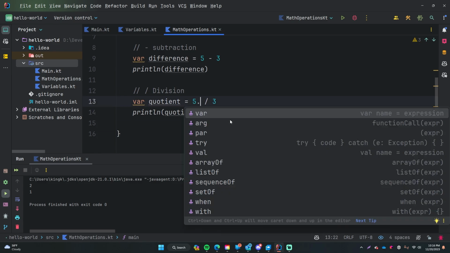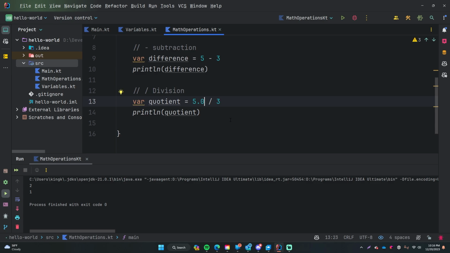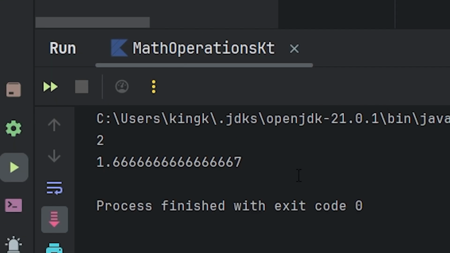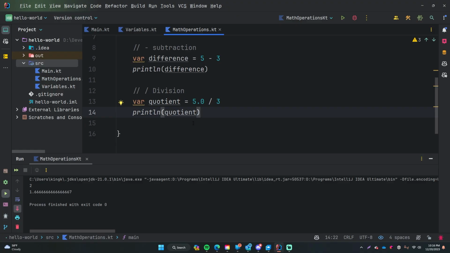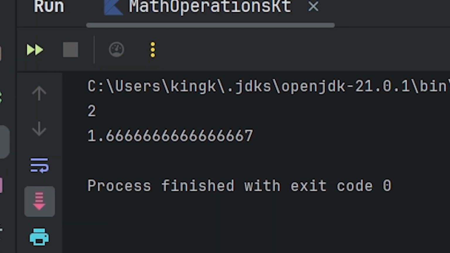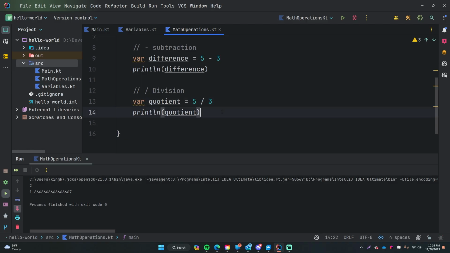But if we have a floating point number in there, like 5.0 divided by 3, let's see what happens. In this case, we actually get the real result of the division because, since we have a floating point number in there, it doesn't actually care about keeping it as a whole number. It can be a floating point number, which is more accurate, right? So this one favors accuracy since we have the floating point number as one of the operands of the operation. So it can also be that one as well. Boom, there we go. That's just a thing you should be aware of in case you try dividing something and you don't get the right value, okay?